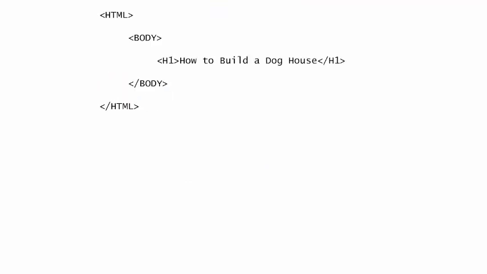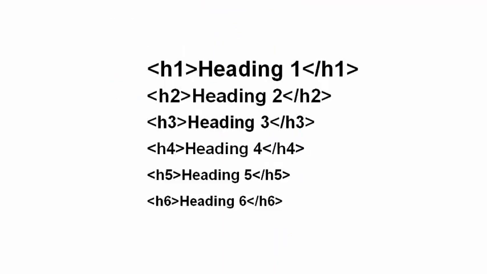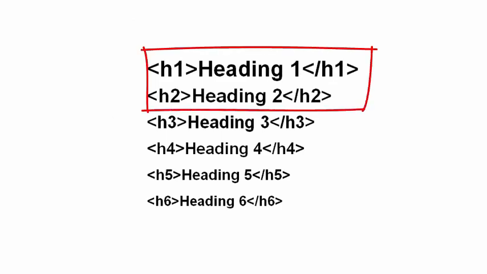Now let's get back to our example code. So we've used our heading 1 tag, the H1 tag, for the document title. But in HTML, we actually have 6 H tags to work with. The SEO value is probably more dominant on the H1 and H2 tags, and it likely fades away quickly after that.